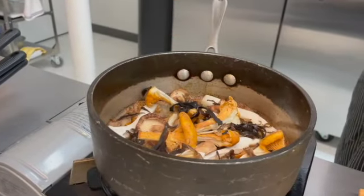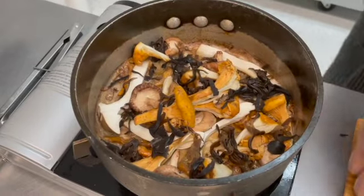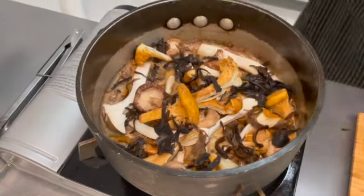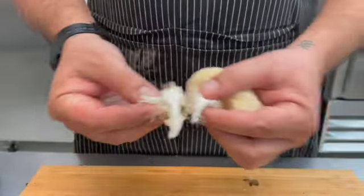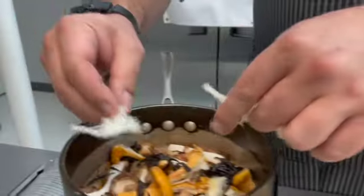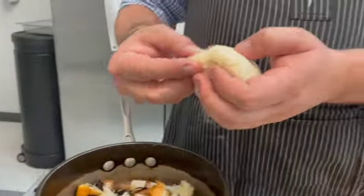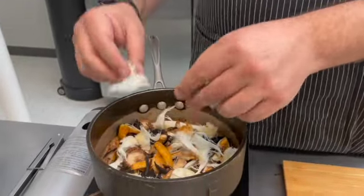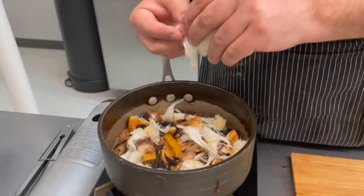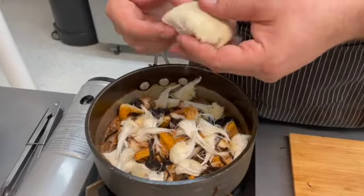Soups and salads, stuff like that — I've made a bunch of salads with mushrooms before and I like them in every shape. This is a very fibrous mushroom. It's been used in certain ways to replicate crab meat, so you can do a vegetarian crab cake. Very high in protein, very good for you medically. Look it up on Google or Wikipedia — it is very good for medicinal purposes.